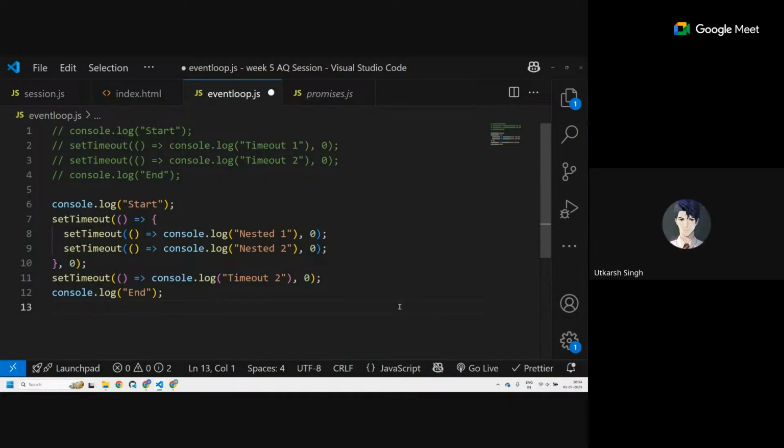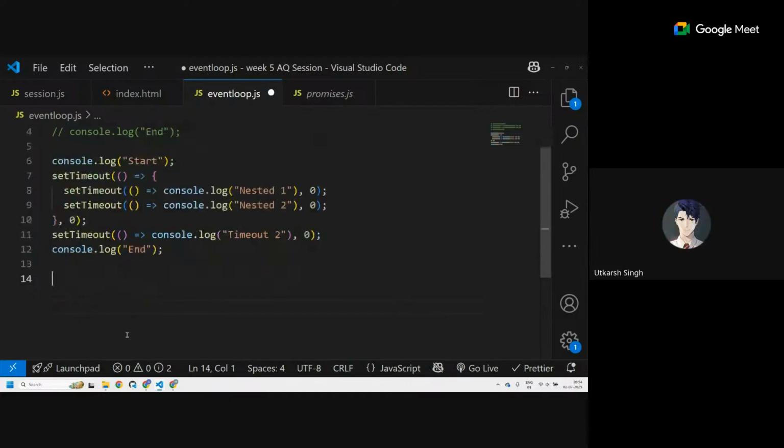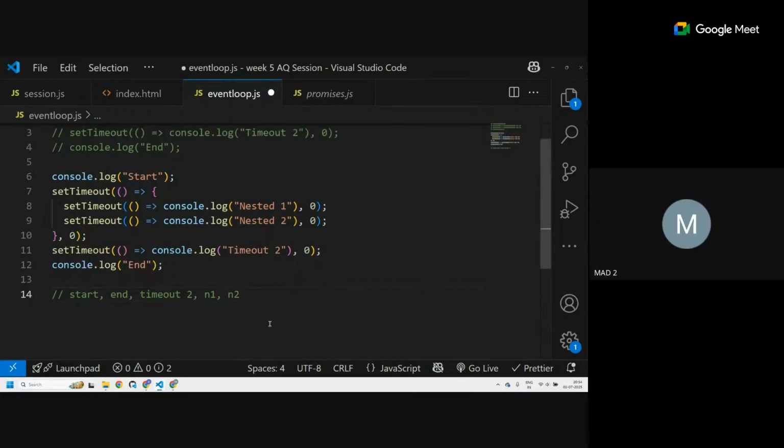So the start, and timeout two, nested one, nested two. Start, end, timeout two, then nested one, nested two. Is everyone having the same opinion? Any other opinions over here? Why not nested one, nested two, and then timeout two?